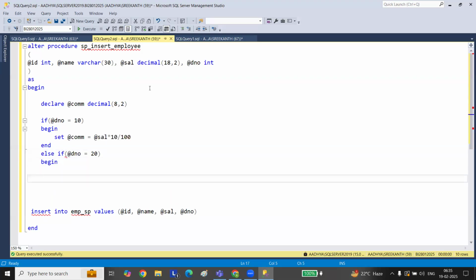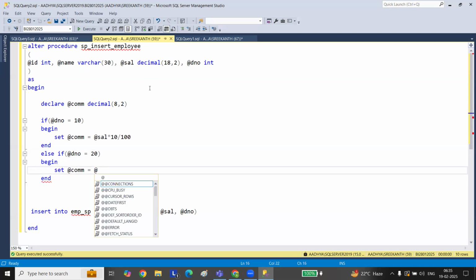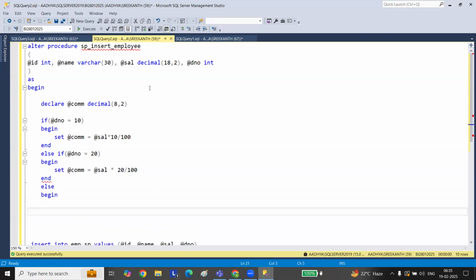Begin, end here, right? Commission is equal to salary into 20 by 100. Else, other than 10 and 20, I want to set commission is equal to salary into 30. Right, this is how I'll do it.